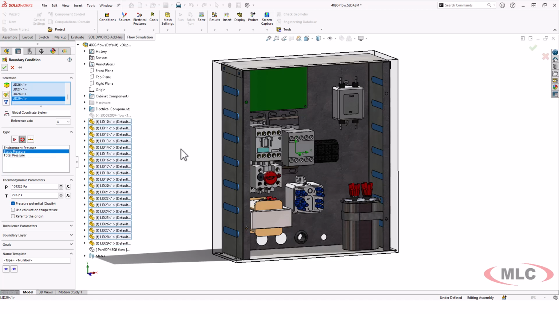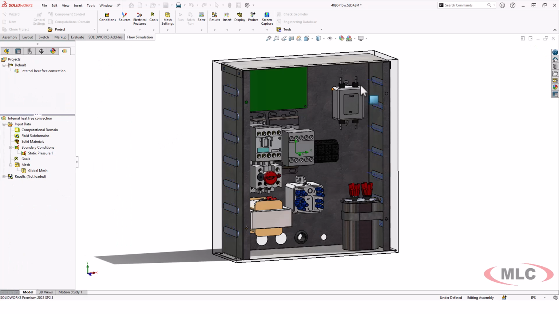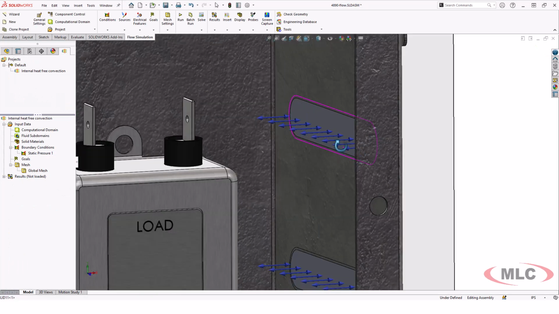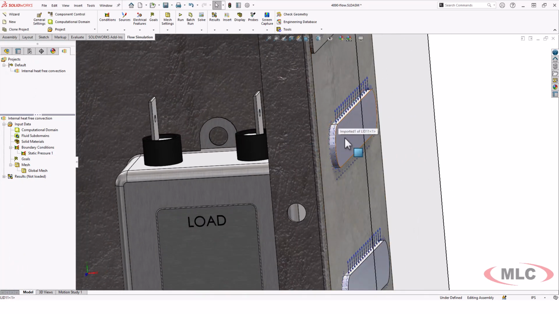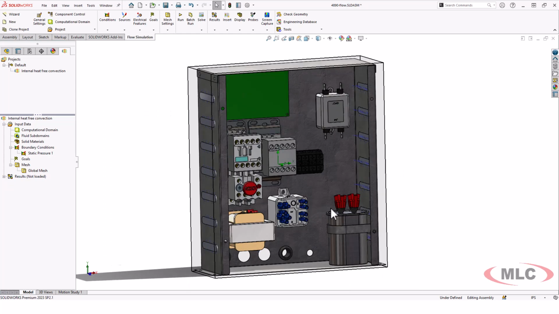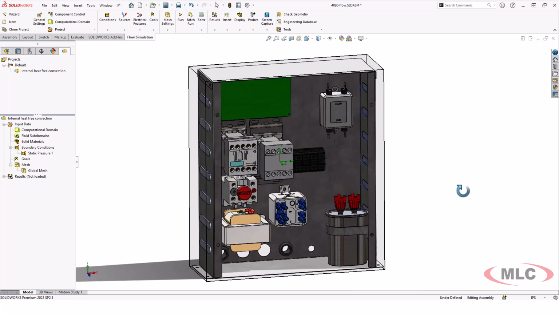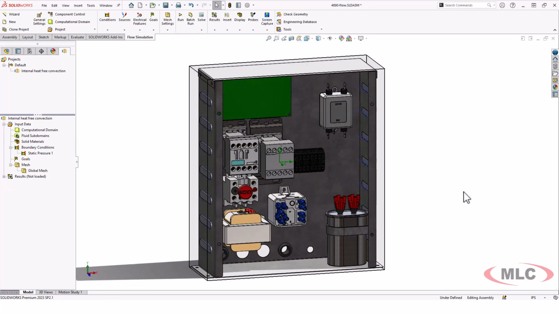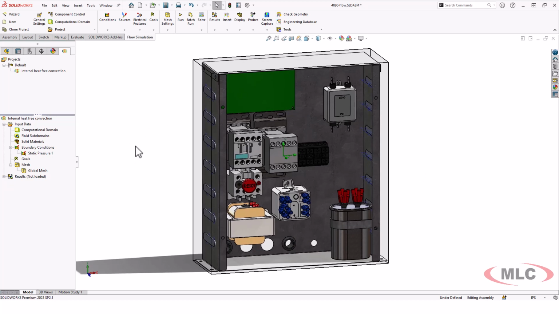All right, so there's my static pressure openings, and I just grabbed all the bodies. That's a really easy way to avoid any kind of a problem where it says, oh, that face doesn't lie on the boundary. Yeah, I didn't click the face, I clicked the boundary, or the body. So lots of little tips in here. I know I'm going super fast, but that's why we're going to get this up on YouTube so you can rewatch it at a later date.